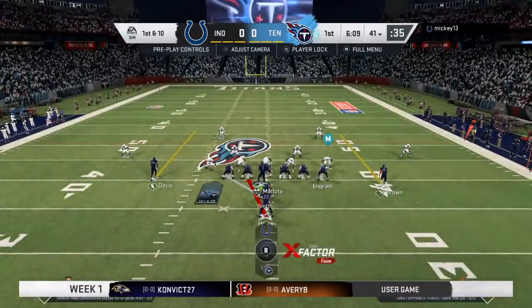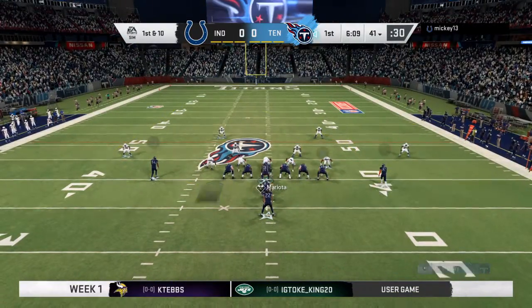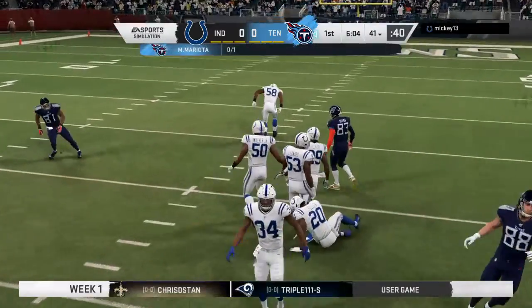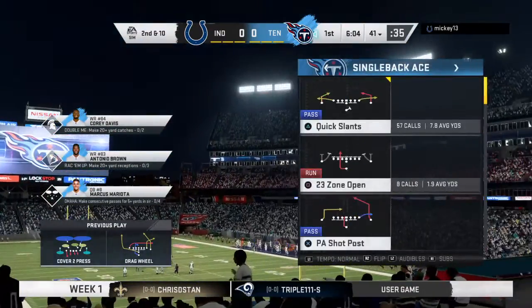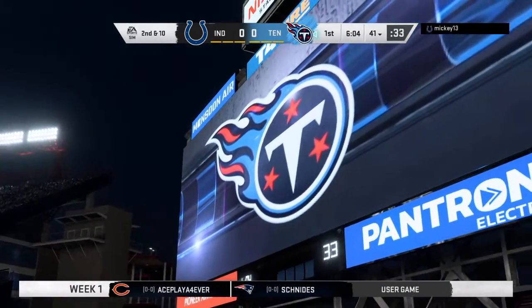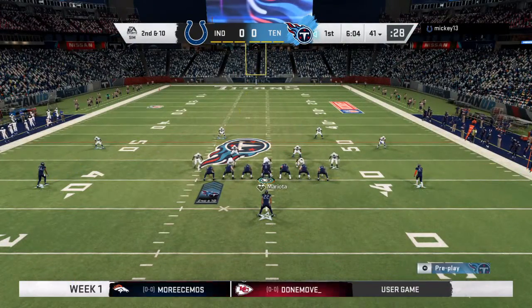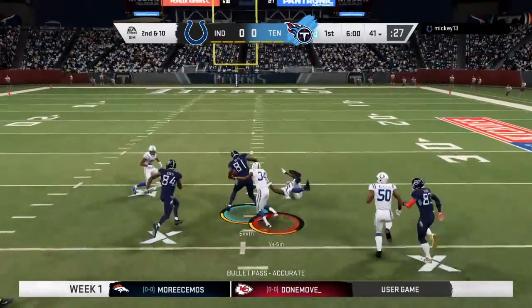Good starting field position for them here as they come up 1st and 10 at the 41-yard line. Mariota to throw it. He's going to take a shot right away. And that is incomplete. Took a shot there on 1st down, but he couldn't reel it in. But when you're going up against a talented receiver like that, you just know that they're going to bring more people to him, right? They're going to double cover him every chance they get. I think that is what we're going to see all game long. An early taste of that double, maybe even sometimes triple coverage we might see. Yeah, I think what they're counting on is his talent to sometimes beat that double coverage.